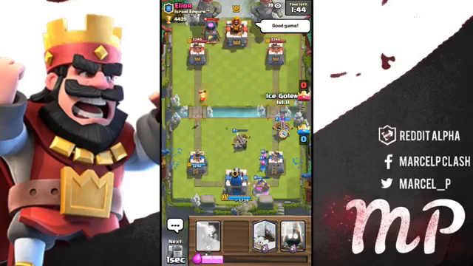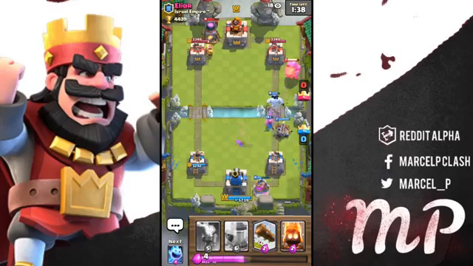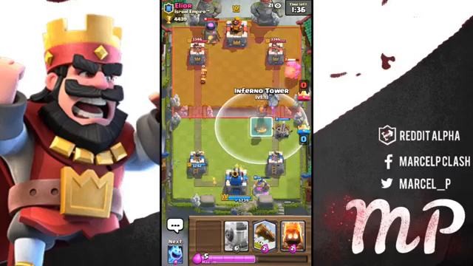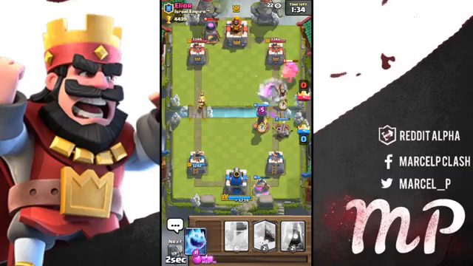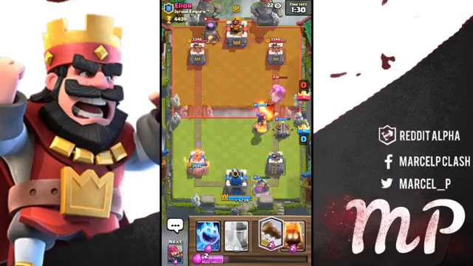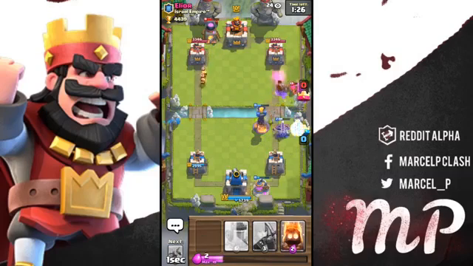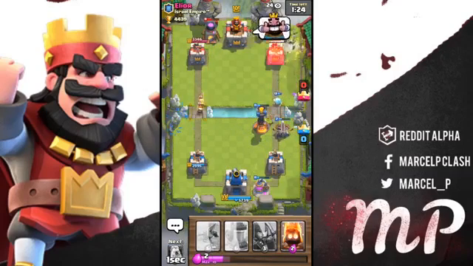His miner's in a lot of trouble right now, since every future miner is going to be hit by the king tower. So we're going to go ahead and drop the... We're in a pretty big advantage here. We're going to drop the Inferno Tower, which should put us in pretty good shape. We're going to go ahead and log the archers and throw an Ice Spirit for good measure.